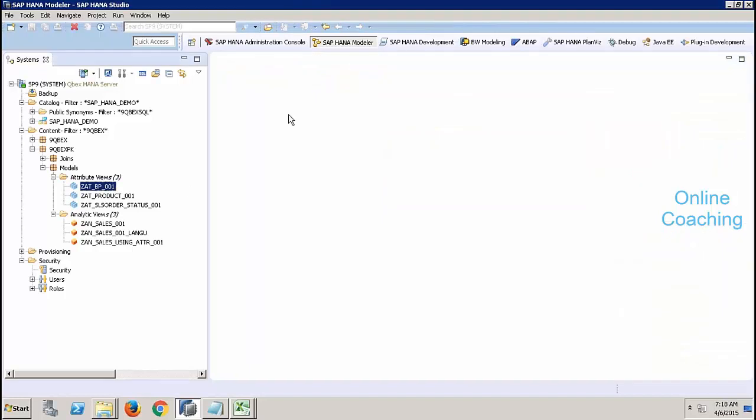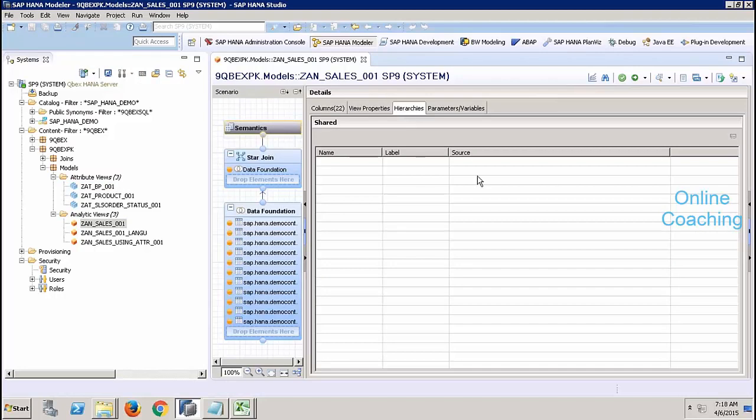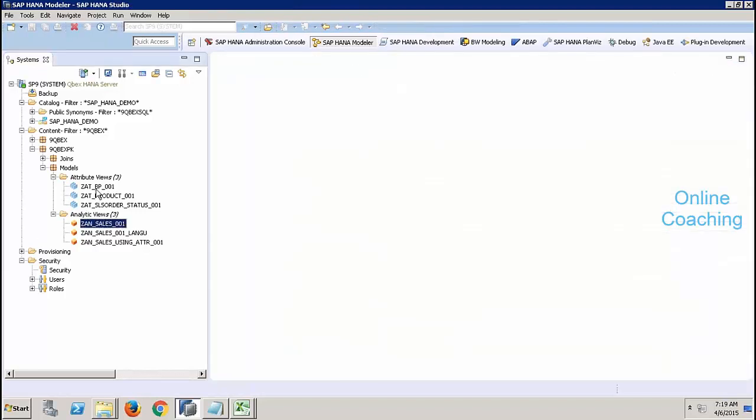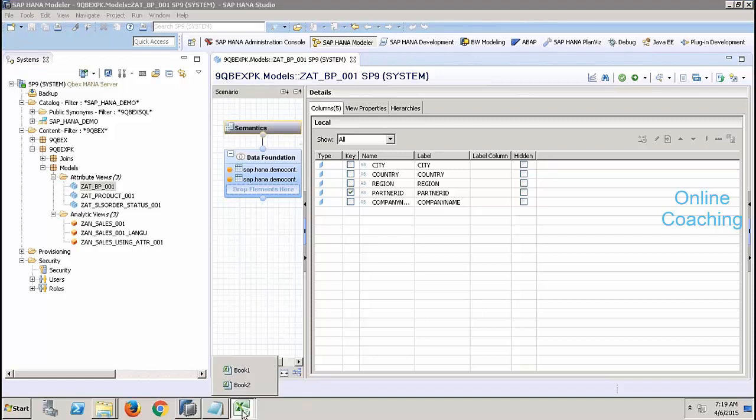Okay, first advantage. The next one is, as we discussed yesterday, in an analytical view, I cannot create hierarchies at all. See, there's no create button. We cannot create anything. But let's say I would like to have a hierarchy display now. Let's say I would like to enable it for hierarchies. I would like to have region. Under region, I would like to see country. Under country, I would like to see cities, which is more like a hierarchy. If you see this, I would like to have a hierarchy something like this.